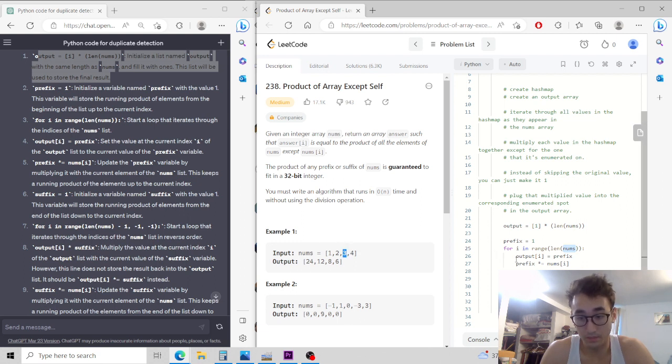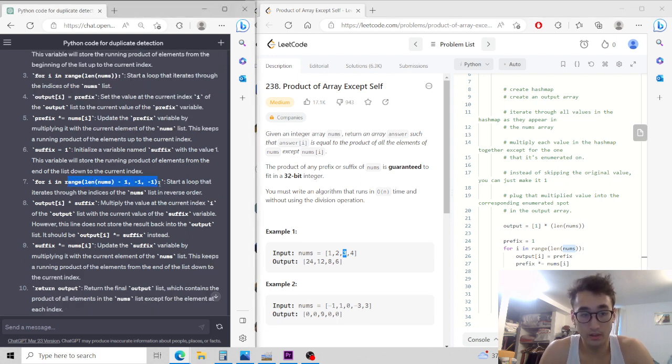Our suffix is 1, and then for I in the range of length nums, for I at the end of nums, we go backwards by 1, and we have output I, which is the end of the output array, times the suffix, which is 1. And we multiply that by nums I, and we can return the output.